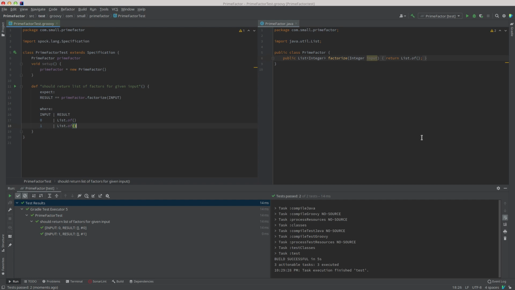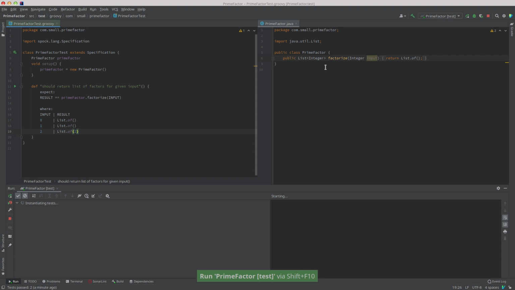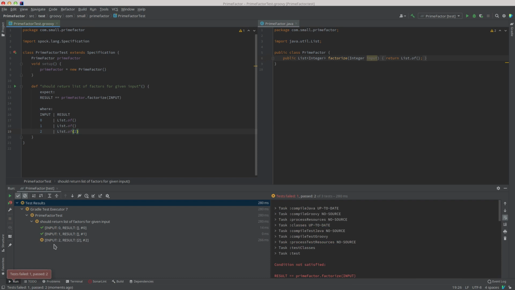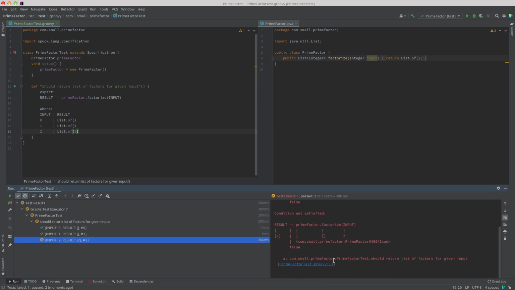So, as I was saying before, all I have to do from my test now is add a new line. And we're going to say, if we pass in a 2, we want to see a list of 2 because the only factors of 2 are 2 and 1 doesn't count as a prime. So we put that in there. When we get our test to fail, we see that 2 fails because it's returning an empty list. Where's our 2 here? All right, we're getting an empty list back, and we want a 2.